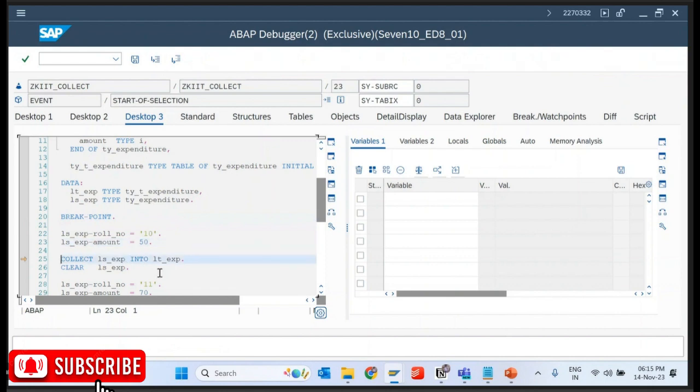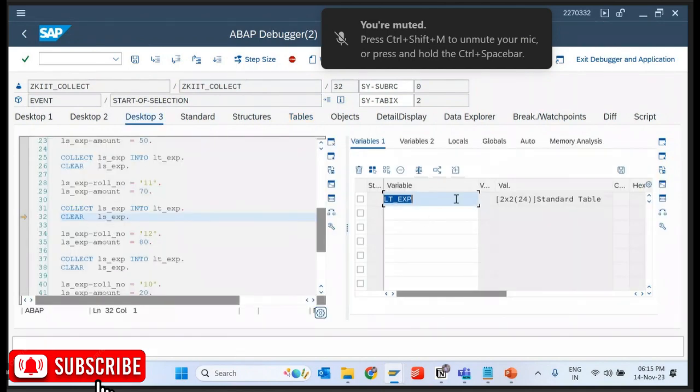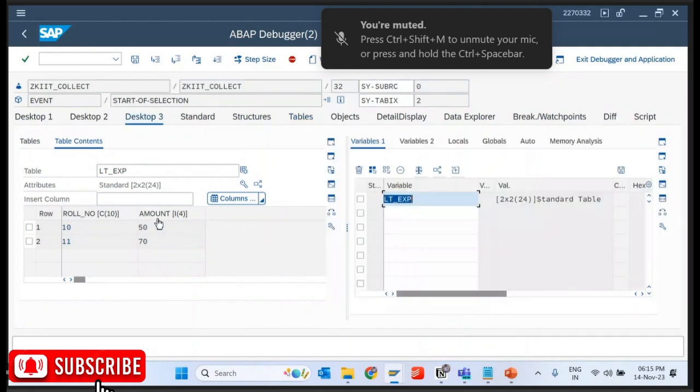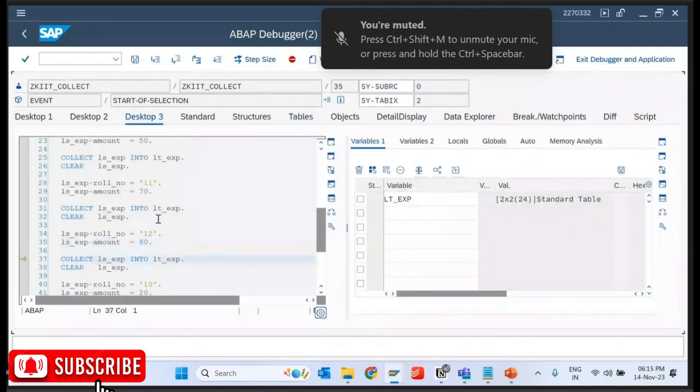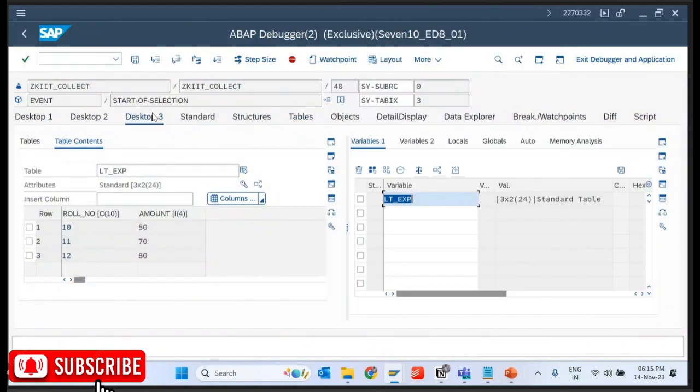So my first collect statement is executed. Roll number is 10, amount is 50. Now the second collect statement is executed, right? Here for roll number 11, it is 70. Now it is getting executed as 12. So it is working as an append.